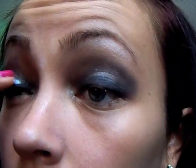Now I'm going to be using a silver glitter — it looks like this. This is actually from Walmart. You have to go to the craft section and get the extra fine glitter, and it's such a pretty color. It reflects like every single color — it's so pretty, I promise. So what you want to do is take some lash glue and put it on your eyelid. You can use lip gloss if you want — anything that will make it kind of sticky. Just put a little bit more so it's extra sticky.